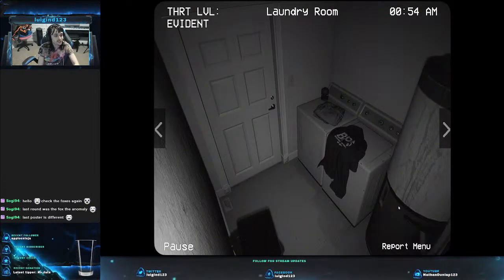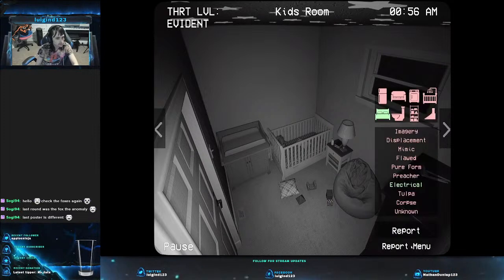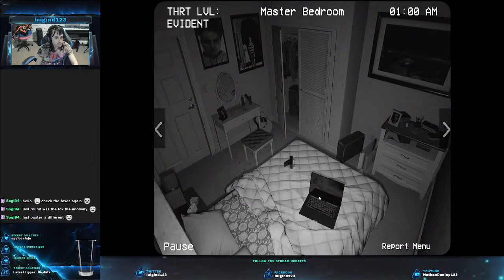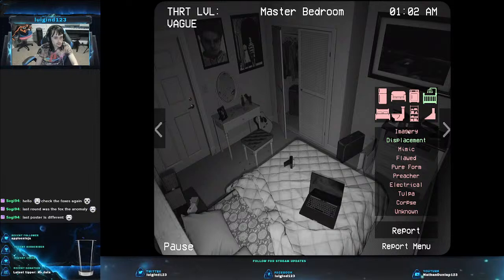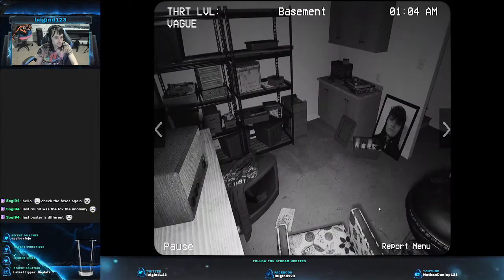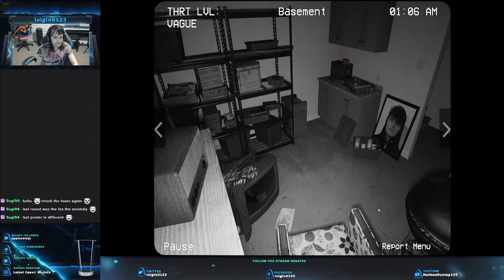What the fuck? What is... Oh. Block move. Displacement in the child's bedroom. Because there are more blocks here. Where'd they go? Also, did that picture change? Not sure if it did, but... Nope. Fuck. Okay.